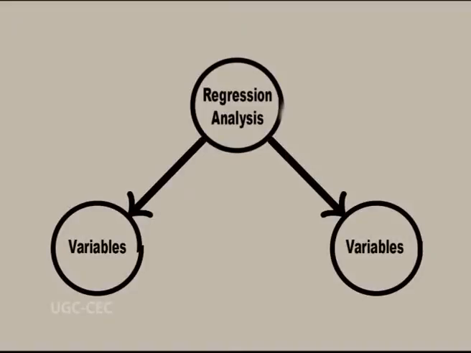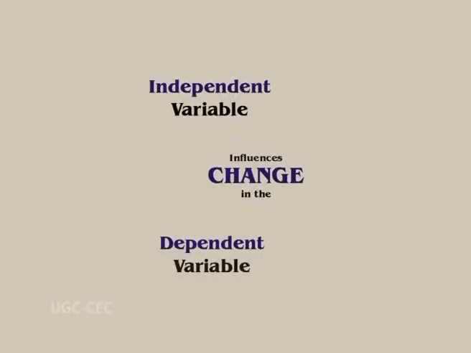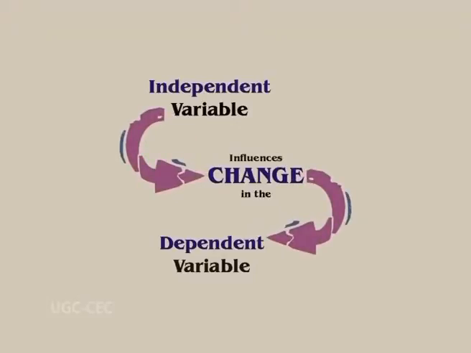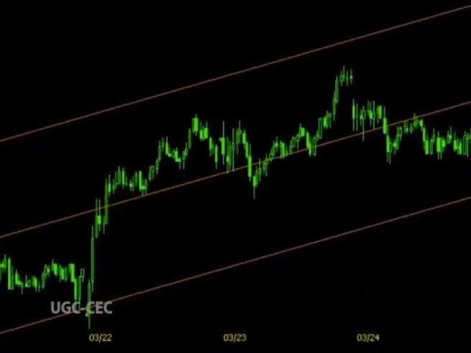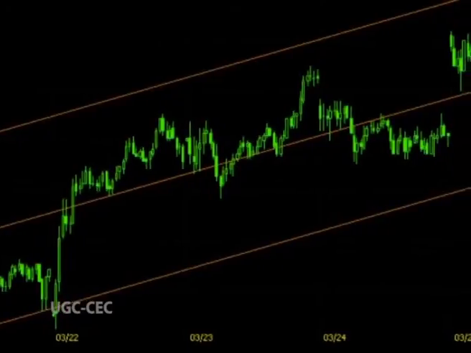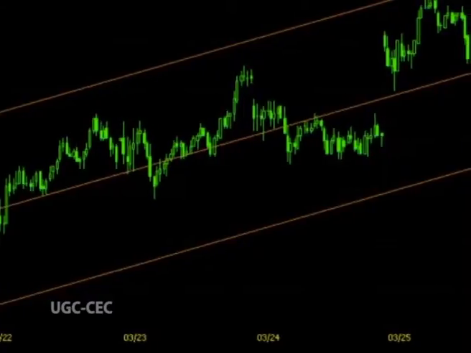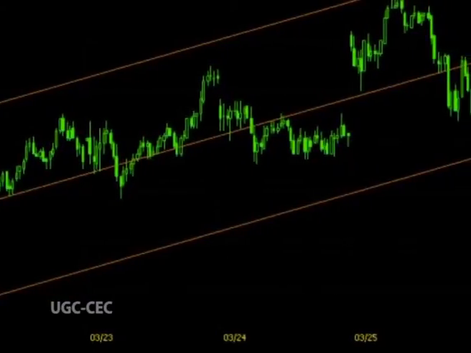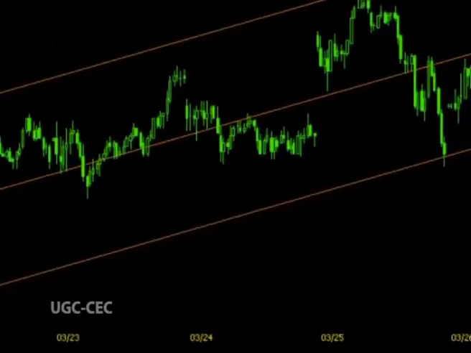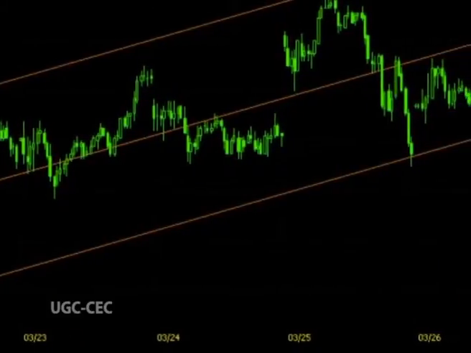In statistics, regression analysis is a statistical process which estimates the relationship among variables. This includes many techniques for modeling and analyzing several variables when the focus is on the relationship between a dependent variable and one or more independent variables. Regression analysis helps the investigator to ascertain the effect of one variable on another. If we see in the plot, it looks like the regression line is a good fit and represents the general correlation. But how do we decide that the model is not a good fit?